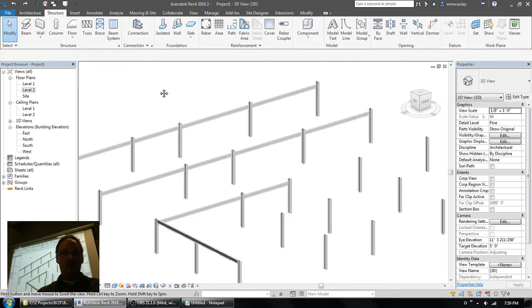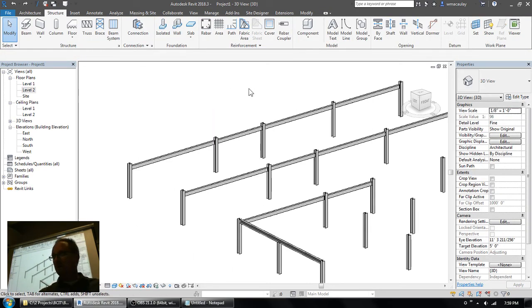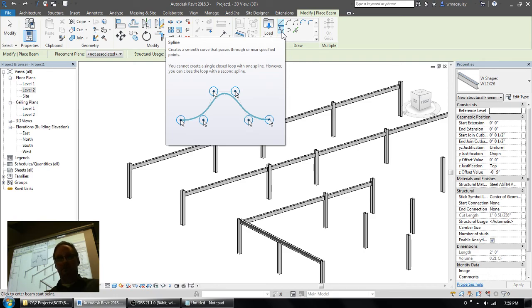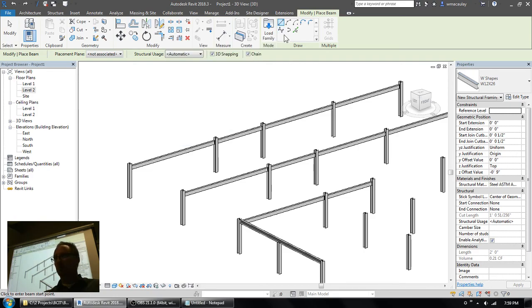Now, when you are drawing a beam, most of the time, I presume they will be straight. But you'll notice that when you're using the beam placement tool, that you have other options. So you can draw curved beams, and you can even draw a spline-shaped beam. Rip your budget. You're not probably cost-effective.